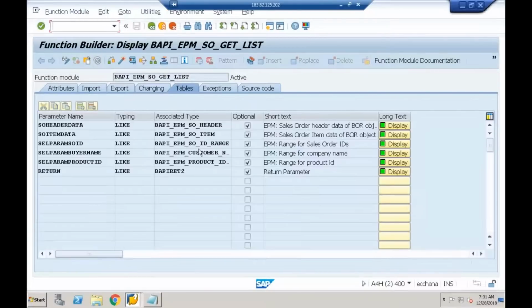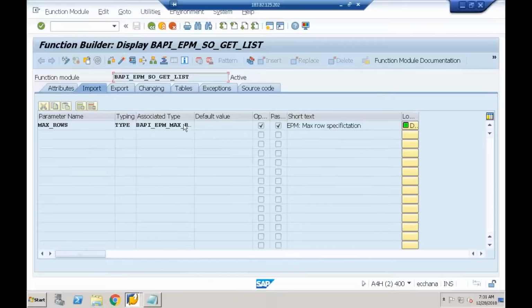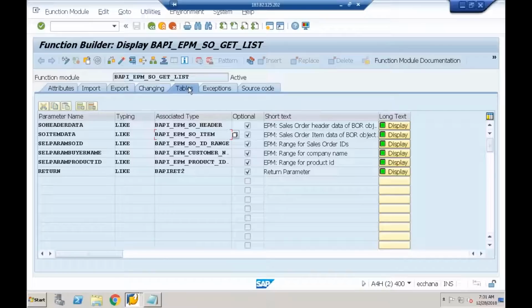Yesterday, since we wanted the header data, we received this header data internal table. Now we need to receive the item data, so we need to consider this particular parameter. We don't have any mandatory importing parameters; this is optional only. Since I have to receive the item data of all the sales orders, I need to receive this particular internal table.